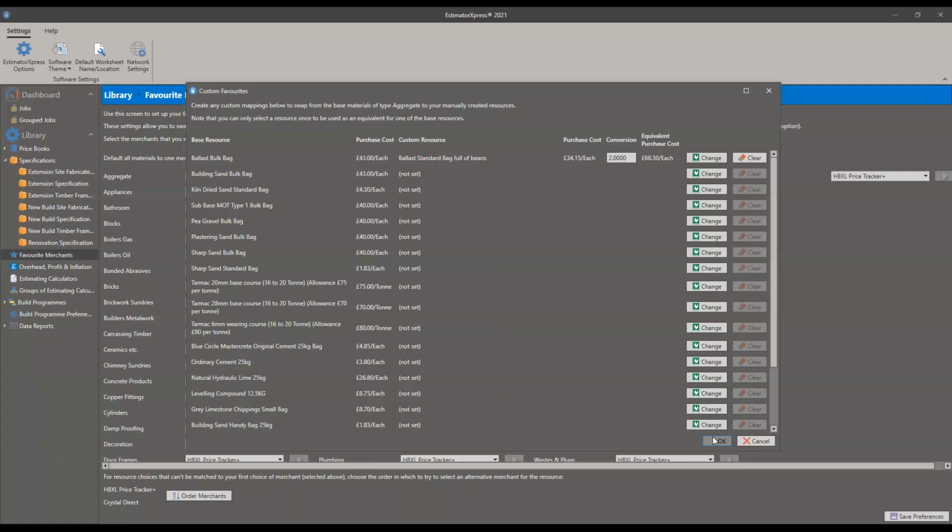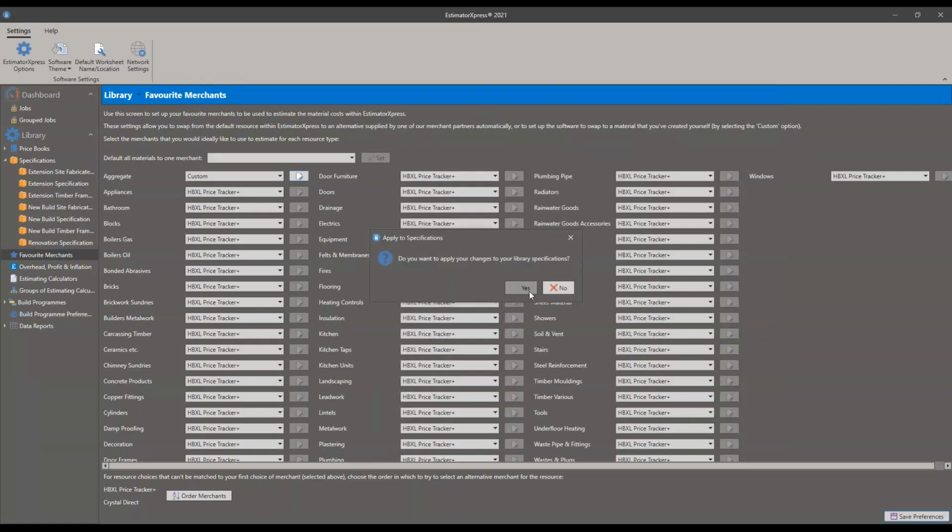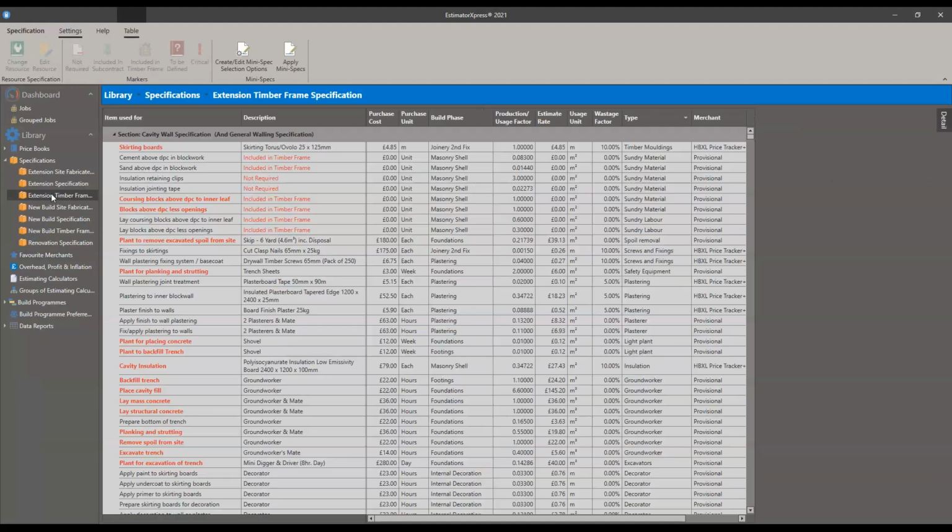Now, if I click OK, click Save. Do I want to save that to my library of specifications? Heavens forbid I forget this, because it'd be really embarrassing. I'll have a quick look in a timber frame spec, just so you can see if I've got anywhere that's a ballast bulk bag full of beans.